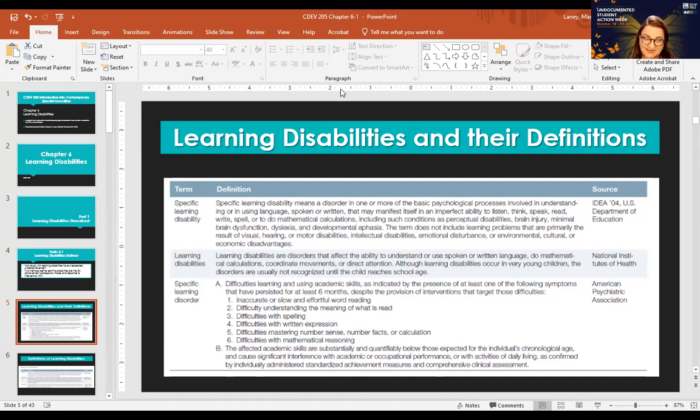This is where I do get, when I was reading the definition, this is where I kind of giggle because when I was in college, I was diagnosed with a learning disability and mine is very mild and it's also attributed to a head injury. So I'm okay. All those things there, I can have some of that, but mine's also connected to if I'm stressed or if I'm tired or for whatever reason.